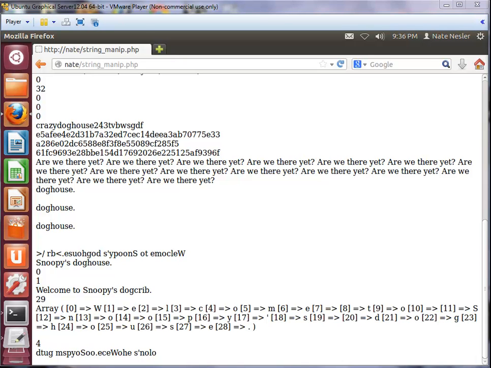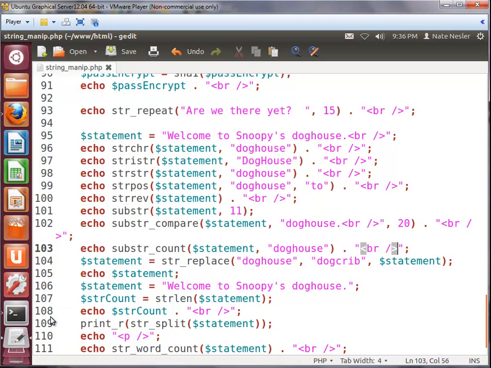Substring replace. Yep, we can replace a string within a string. We kind of already did something like this here with our str replace, but you could also do it with a substring replace. It does the same thing, but based on a number value, only it's harder to use. So, I mean, you know. How bad do I want to go over this?